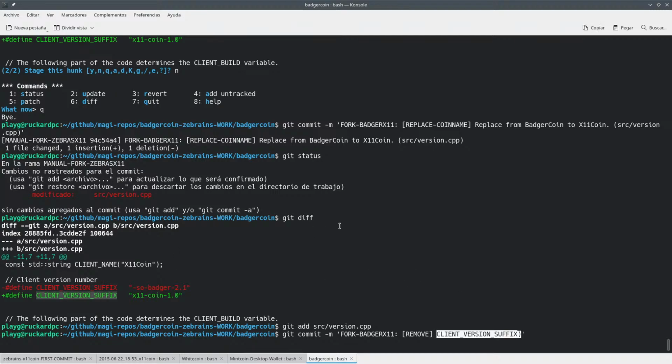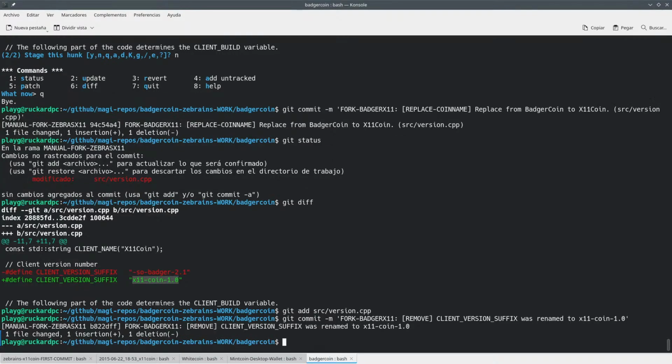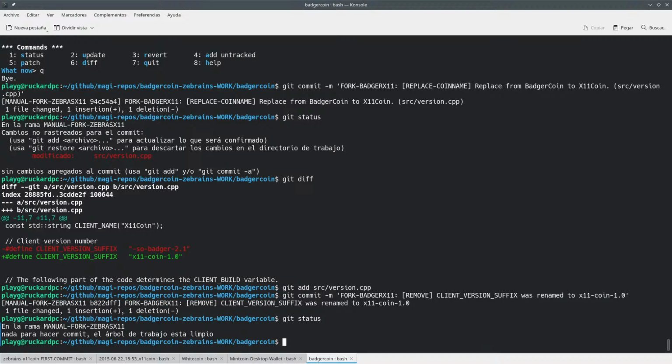Client version suffix was renamed to this stuff here. Okay, here you are. Nice.